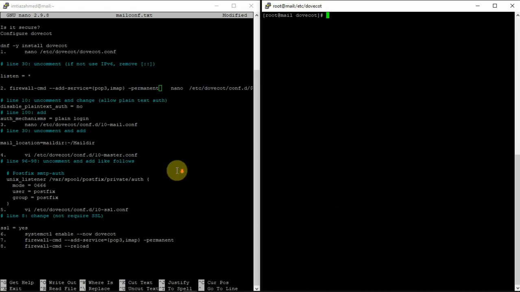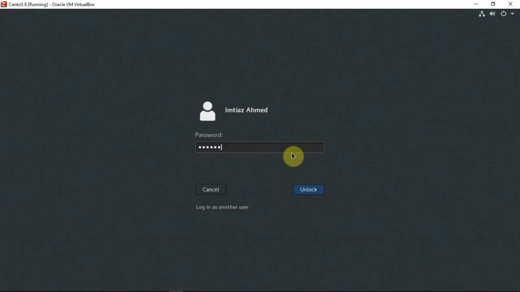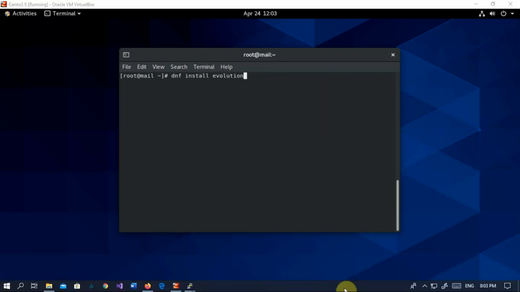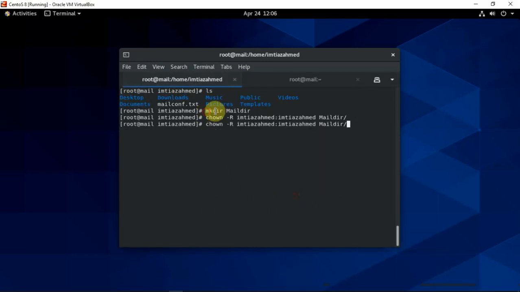Now we shall install a client application. Log into the system. We shall install evolution. Okay, install evolution. So I created the mail dir for user imtiaz, and changed the ownership of the folder as well.